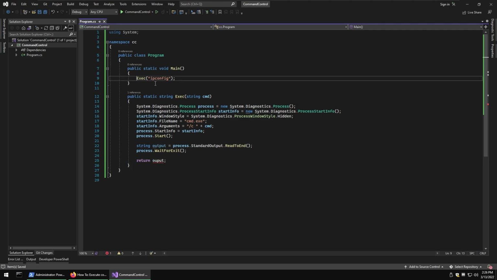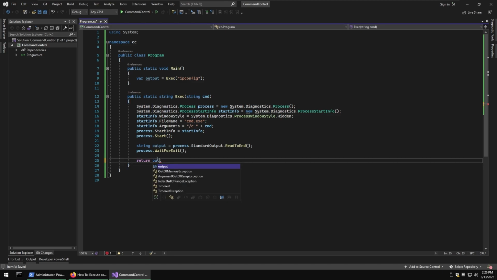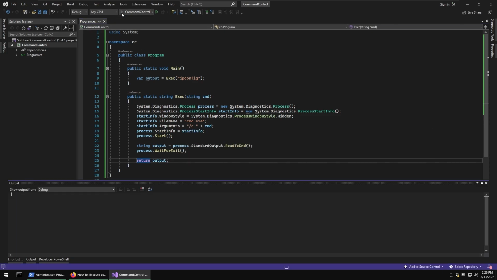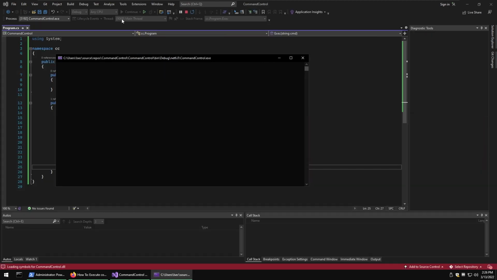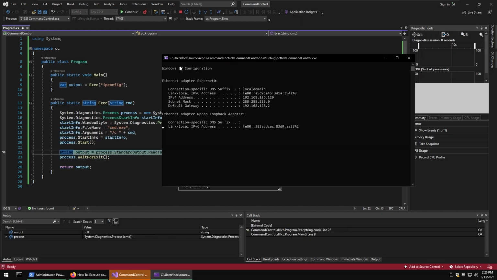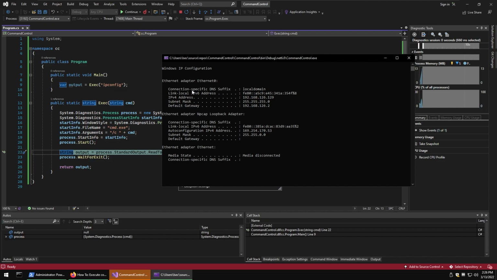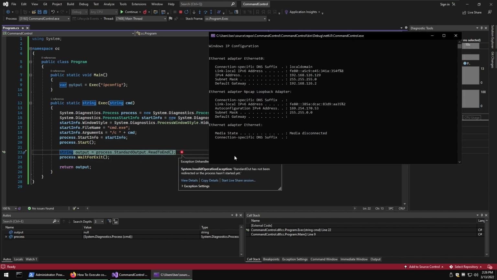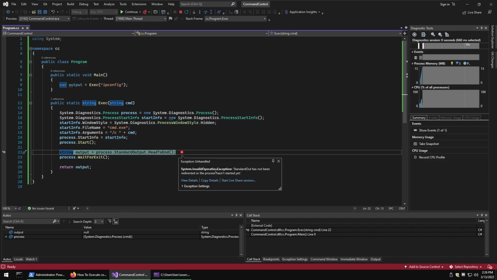And here I need to actually create a variable output to be equal to the result of that method. Yeah, typo. So now everything should be fine, I guess. And if everything works, we should not be able to see any kind of output. We should see 0. But that's not the case because we saw the output and we have an exception.